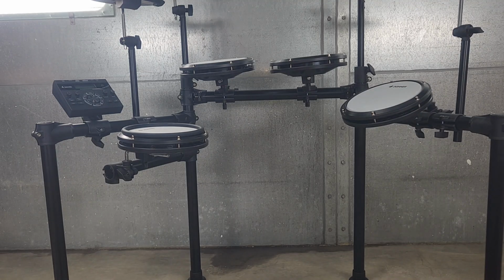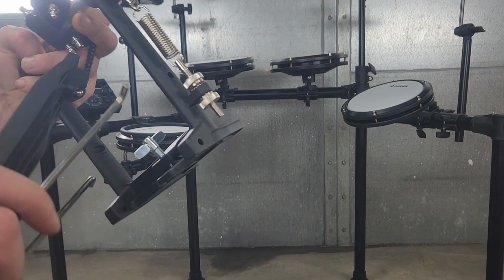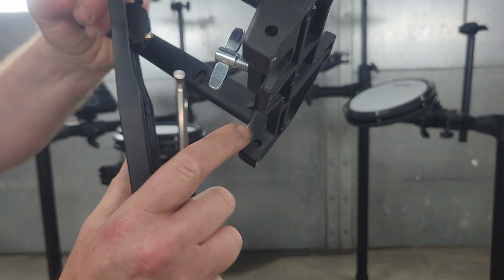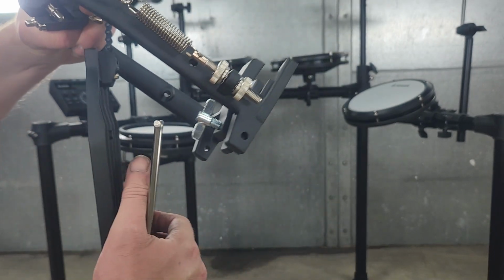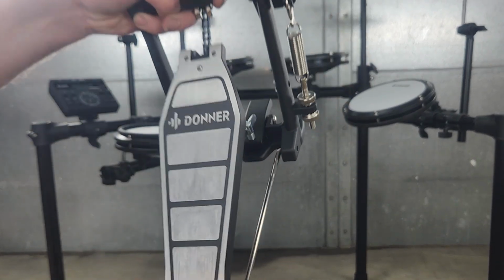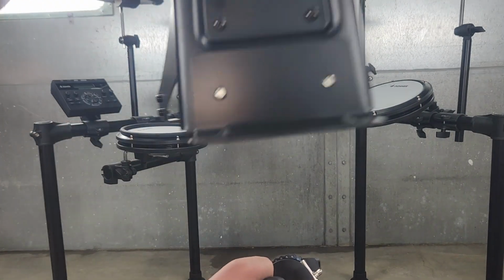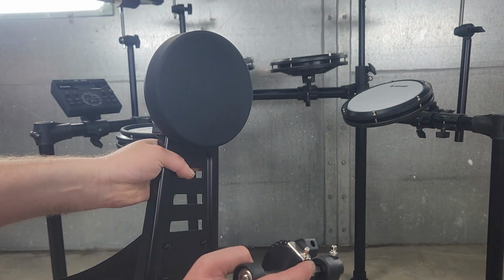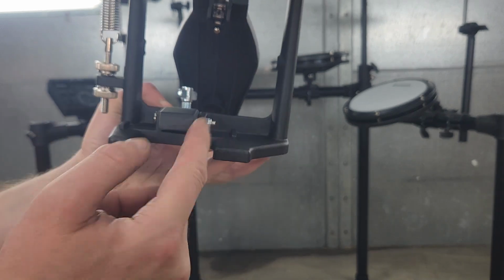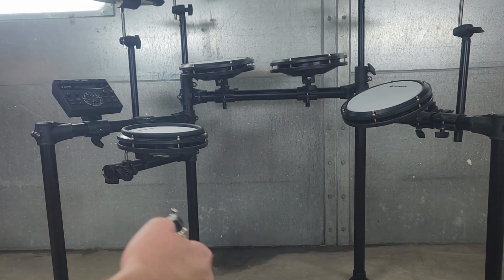Okay, to put this foot pedal together, you take these bars here, and then there's holes right here and right here. You just squeeze it together and stick them like that. And then this bracket right here fits in right here. And this clamps down on it. You got it on the ground, so.